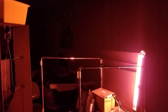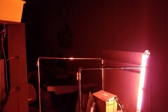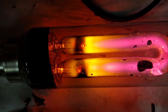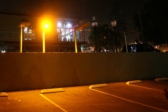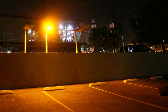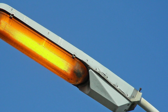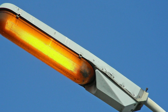Fourth, sodium vapor lights are omnidirectional. Omnidirectional lights produce light in 360 degrees. This is a large system inefficiency because at least half of the light needs to be reflected and redirected to the desired area being illuminated. The need for reflection and redirection of light means that the output is much less efficient for omnidirectional lights due to losses than it would be for the same light if it were directional by its nature. It also means that more accessory parts are required in the light fixture itself in order to reflect or focus the luminous output of the bulb.